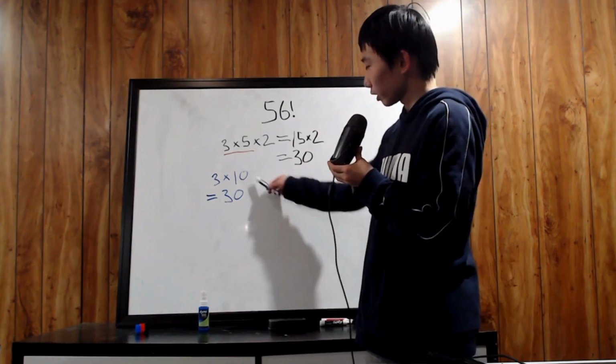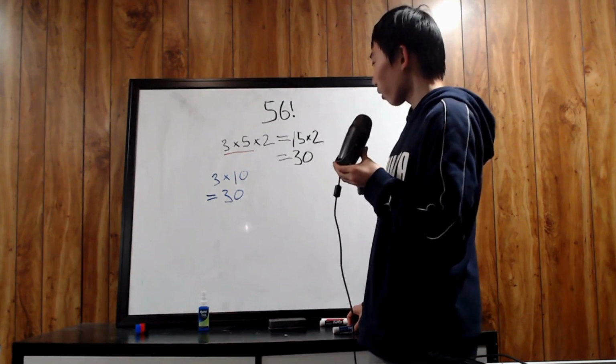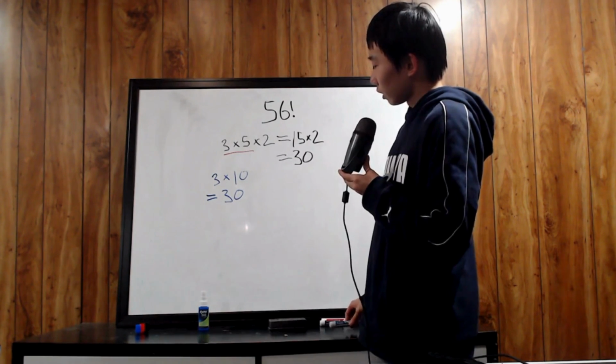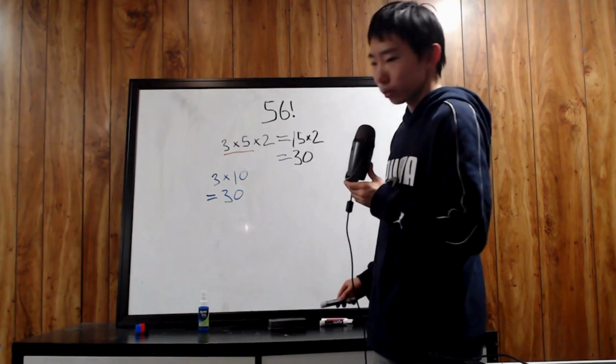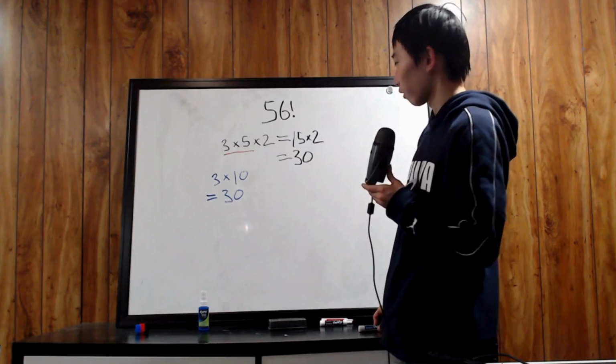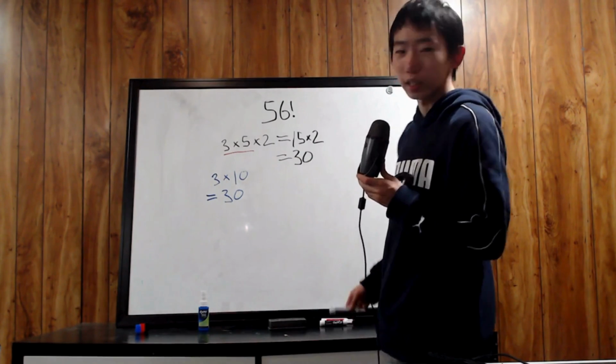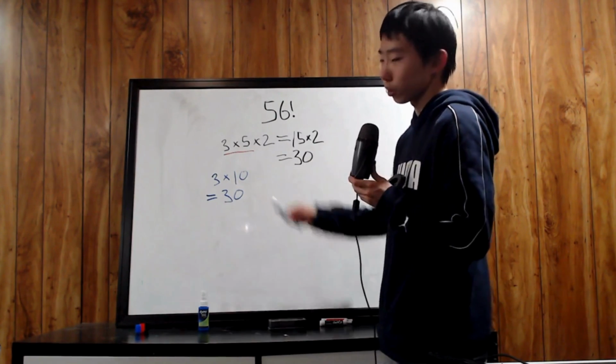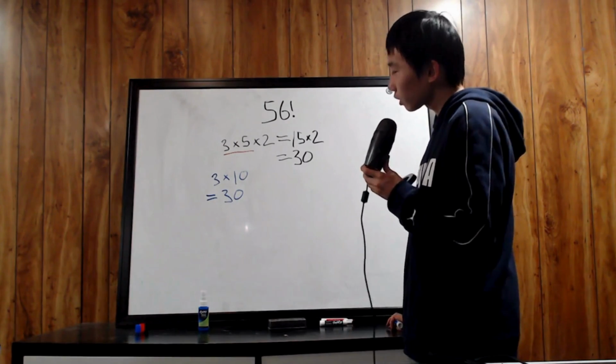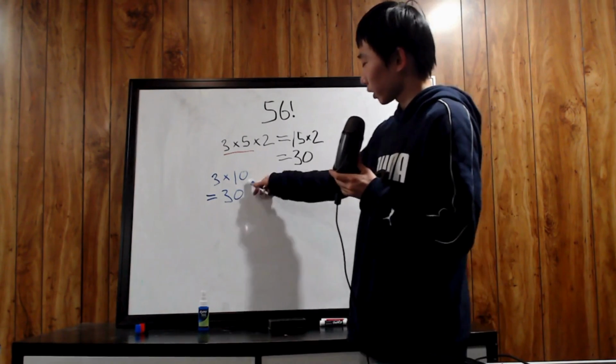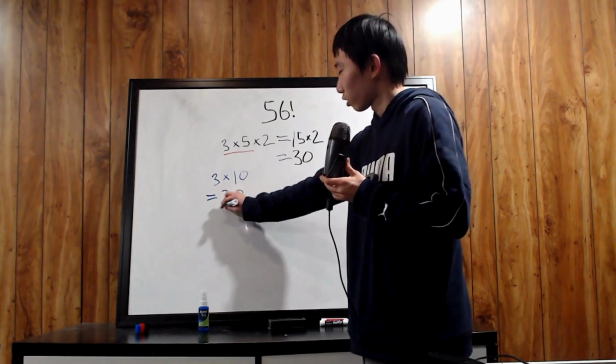Now, what was better about doing this method? Well, the better part about it was that you could just append the 0 to the 3. It made the work much quicker. You didn't have to do any actual multiplication in that case, even though this is actually multiplication. But using the rule for when we multiply by 10, we could get the answer quickly.